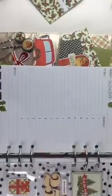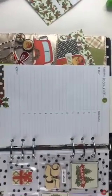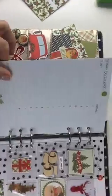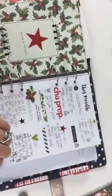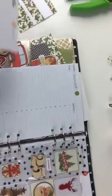All right, now I am using the daily inserts just because I have a ton. Well, I write everything down. I have to. I'm starting to get old. I have to write everything down or I won't remember. So I want to show you what I did here. This guy right here normally is, well, it's double-sided, but normally what you see on the other side, since it's included in the planner, you see the weekly insert on the back.